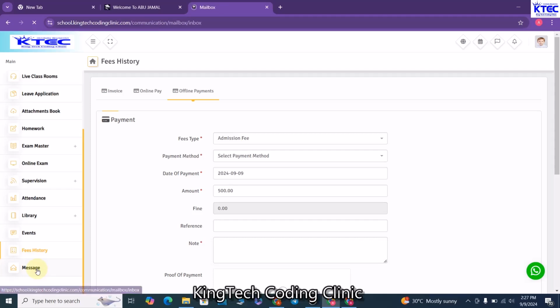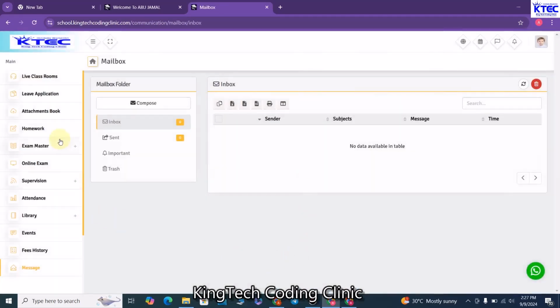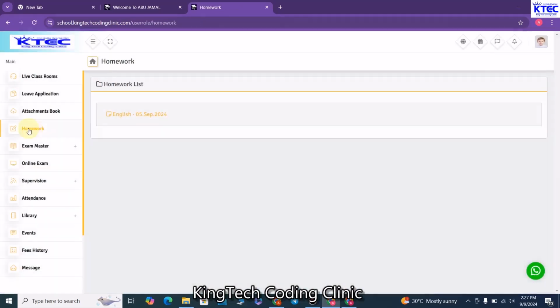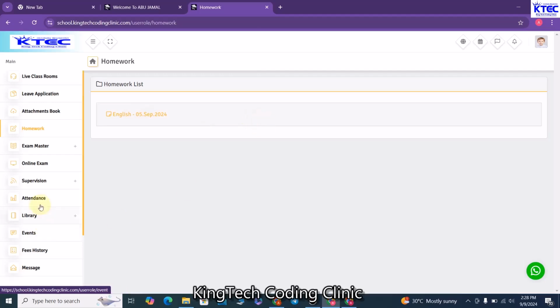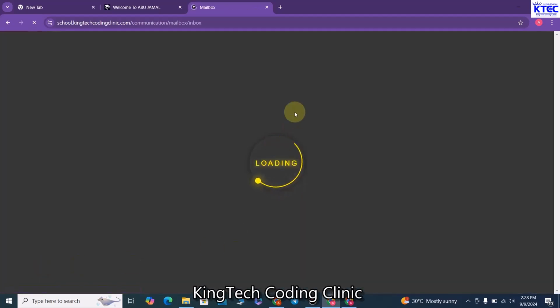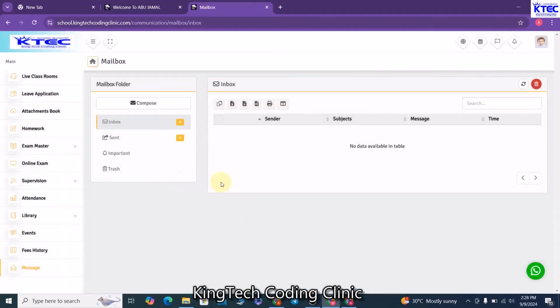As a student, you can also see your messages here, and also whatever homework is given to you, you'll be able to access that from here. This was the homework I gave. I logged in as a teacher and gave it to this student, and then the student actually submitted the homework. So you can see the status here. When I get back there, I'll try to see if I can give another homework, then we see what's going to happen. So far, you can see that the student has only one homework. The student can also access their messages section here. Okay, so basically that is that.